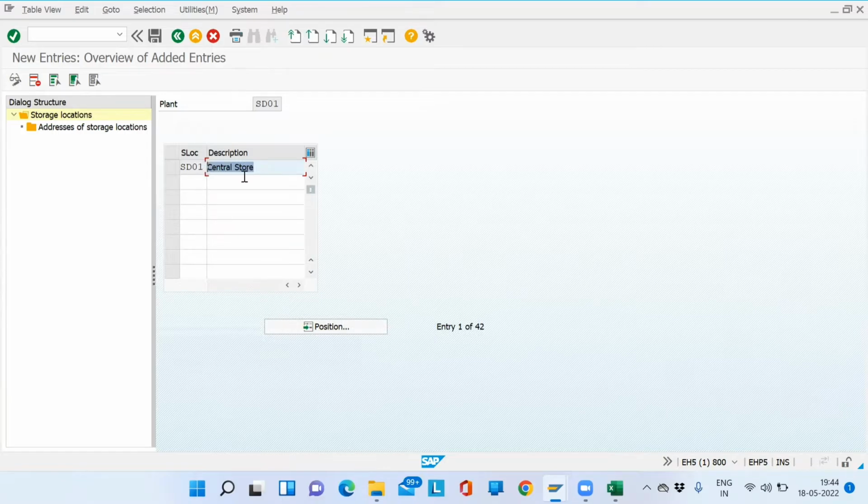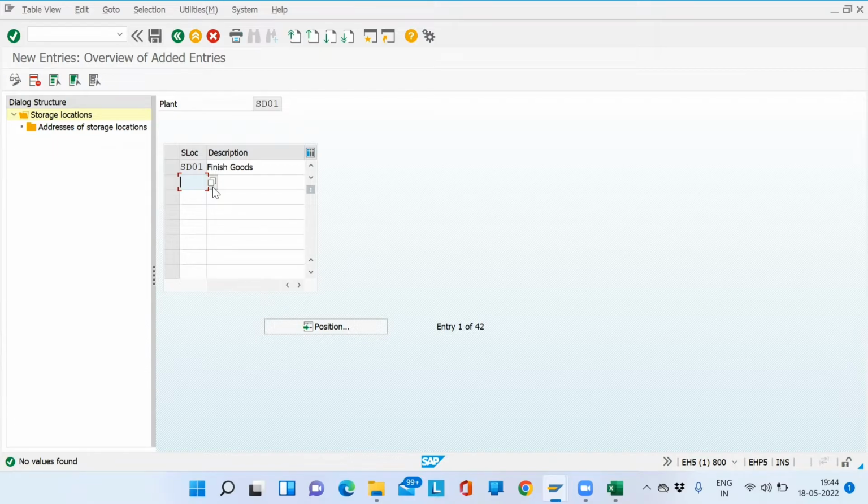From this central store or finished goods store, I can select any one, finished store or central store, because sales will always happen from the finished store or central store. You can see in the system there might be multiple storage locations already available, like raw material storage location, quality storage location, production related storage location.